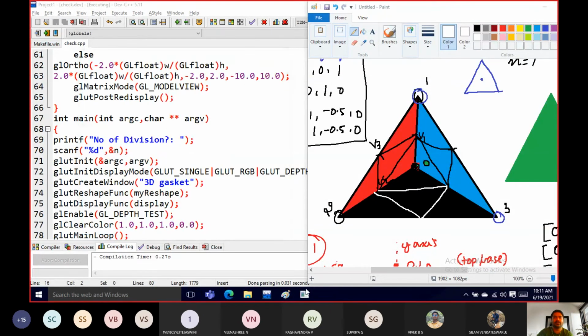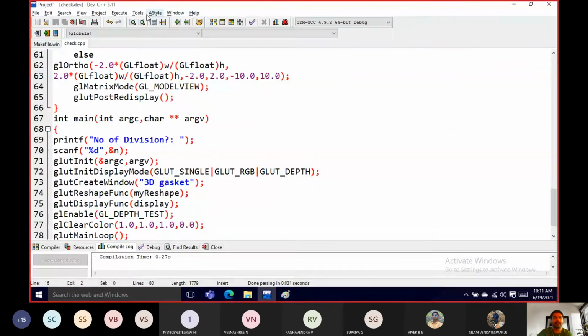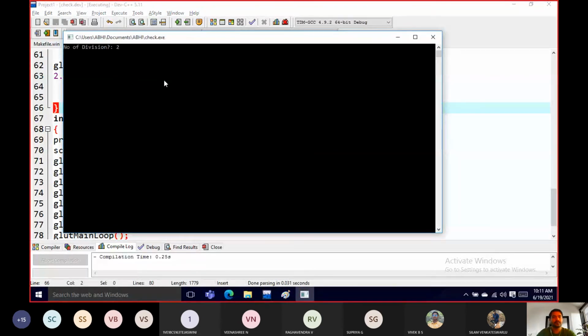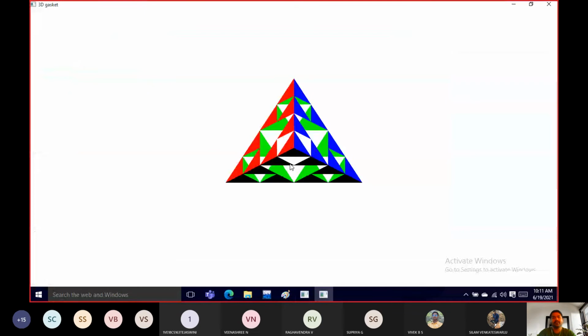All right. So how does it look with division 2? We'll try to understand that. All right. So we'll run here. So taking it as the second one. So in the second, how many divisions do we have? So this was the primary tetrahedron. In the primary tetrahedron, I have the first division over here. This is my first division. And inside there we have another division. So first division and second division.